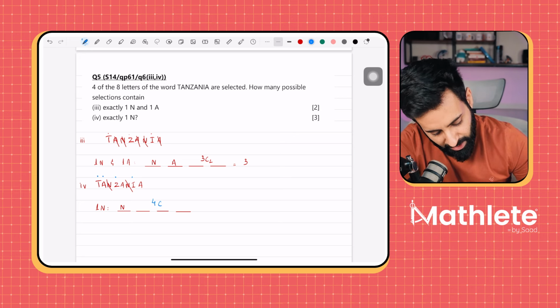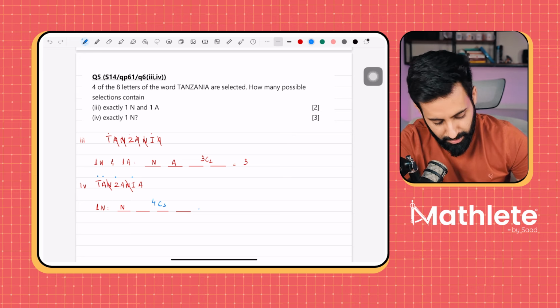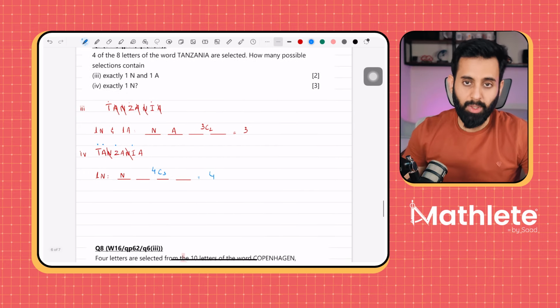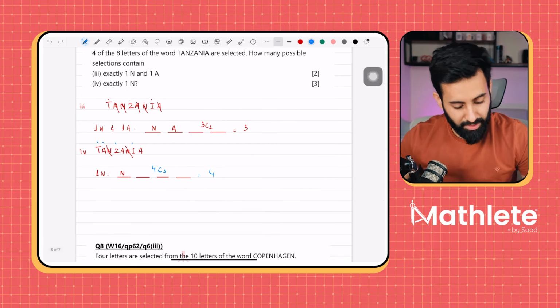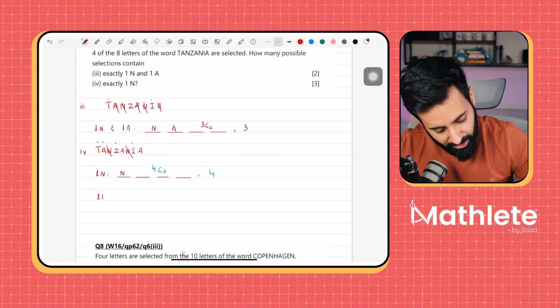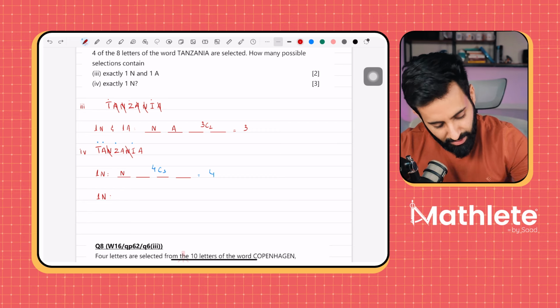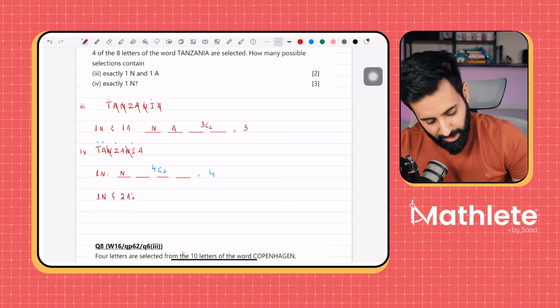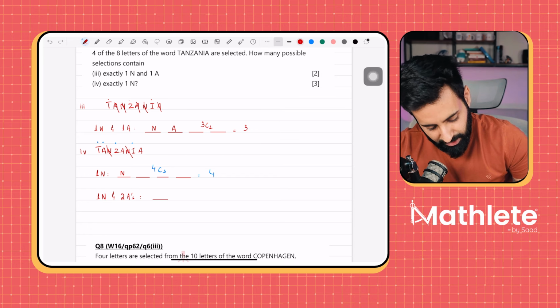And that means we have to select 3 of them. So that's 4C3, which is equal to 4. Okay. Now, what is the one possibility that we did not consider? Here's a possibility that we did not consider. One possibility is that we have one N and we have 2 A's. Isn't that possible? What do you think? You think that's possible? Of course it's possible. How? Here's how. So we have one N and we have 2 A's.